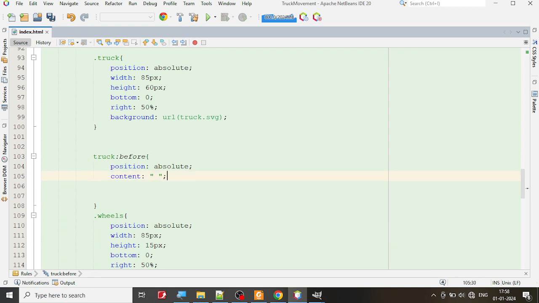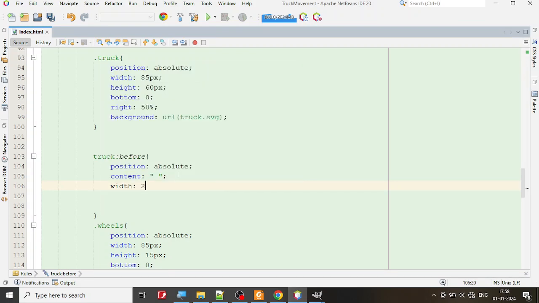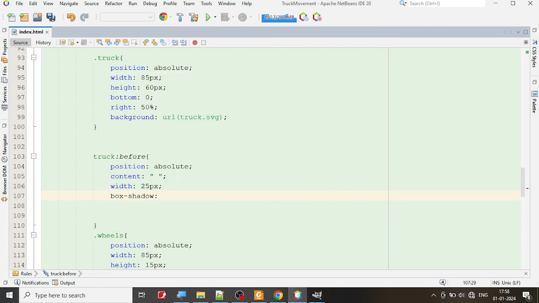Okay, now you can set the width of that thing. So I'm going to set its width as maybe 25 pixels, something that runs into my mind. I'm just typing there. Now let's add this box shadow. Okay. So I'm going to set this box shadow.